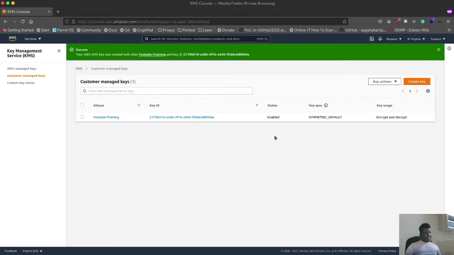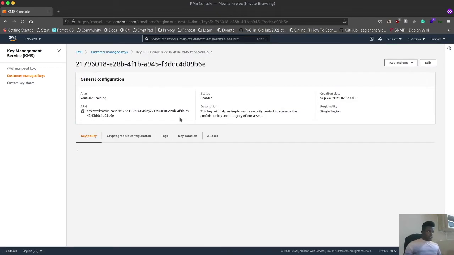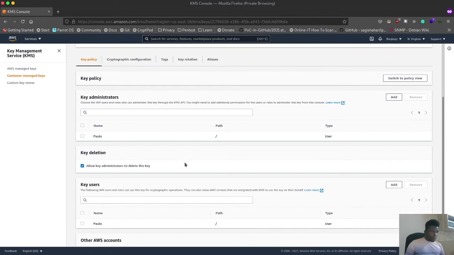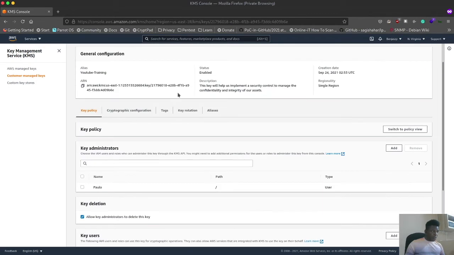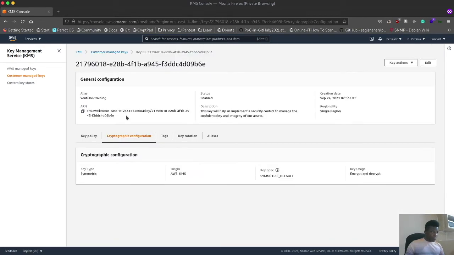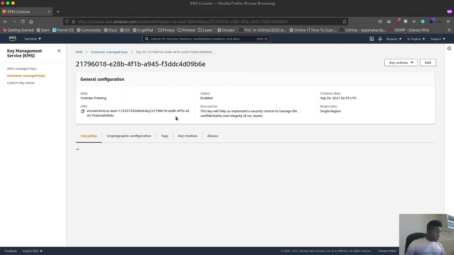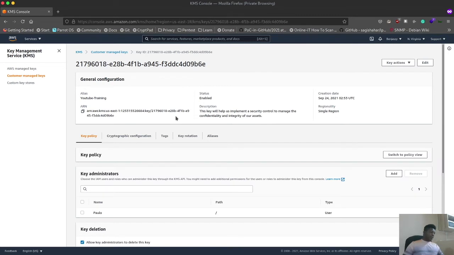Okay, so now the next thing for us to do is to probably click on this just to see. It's going to take us in here, reviewing the policy again, then checking up a few other things which are of importance. We could make modifications. Remember, the path is defined there as well. You could check the graphic configuration. This is the ARN. Just look around, more or less auditing what we just did. There's no harm in doing that.